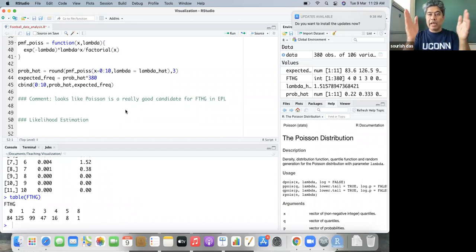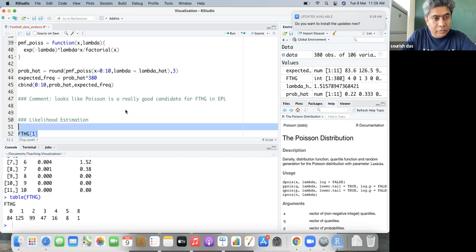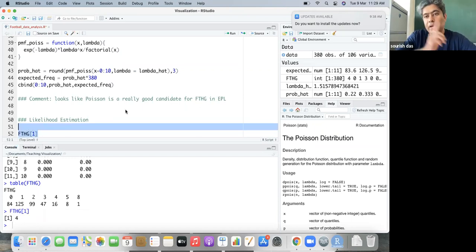So I have 380 data points, my sample size is 380. For the time being, let's assume I have only one sample, the first observation. Suppose the first match has happened and you have only one data point, 4.